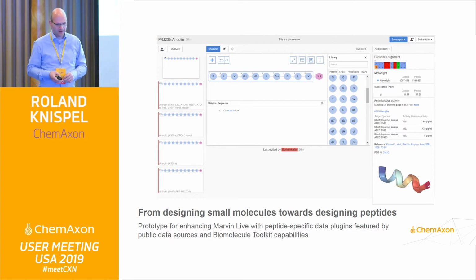in order to bring this to a real production tool. But essentially it tells you that whenever you're looking at the sequence space, the BioToolkit offers you a couple of flavors of information that you can present in the context of your current design project. And then you can use comparisons like a sequence alignment in order to see how different you have deviated from your original idea. And then pretty much go down the road of refining your ideas, as is going to be presented just after my presentation.